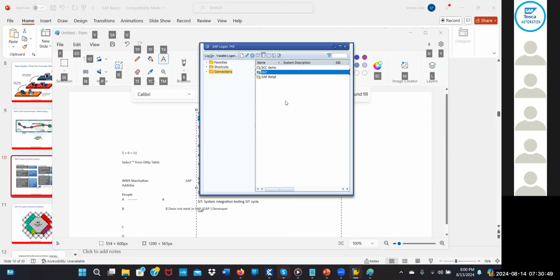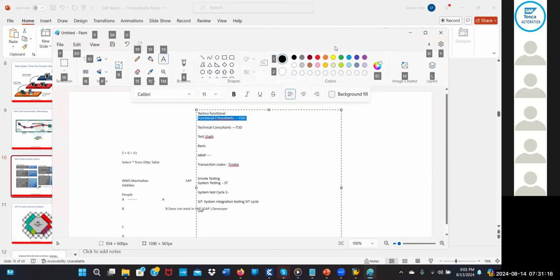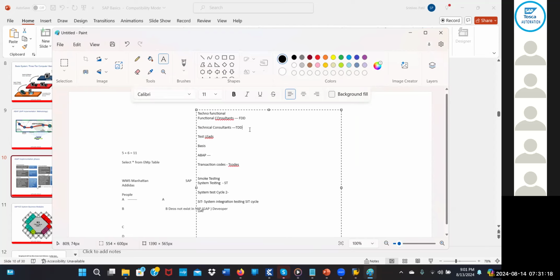And with that coding logic, not completely the coding, but they will maintain the logic, what exactly logic is going to be used for that particular button to be added to the particular menu. Then with that logic, the technical people will write the code, and they will push it to the QA environment. So that is the basic difference between the functional consultants and the technical consultants. Okay.